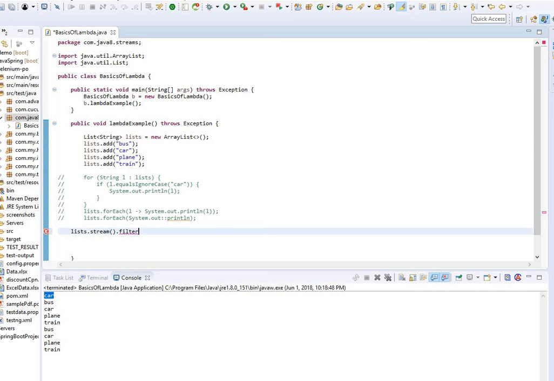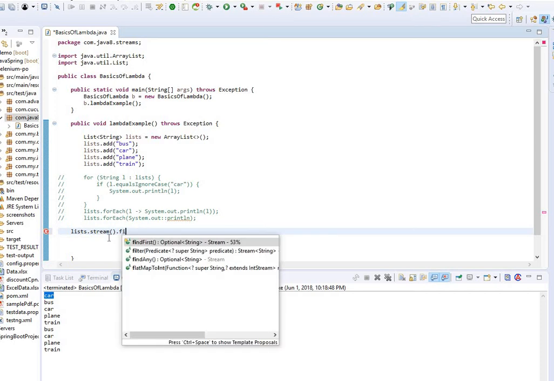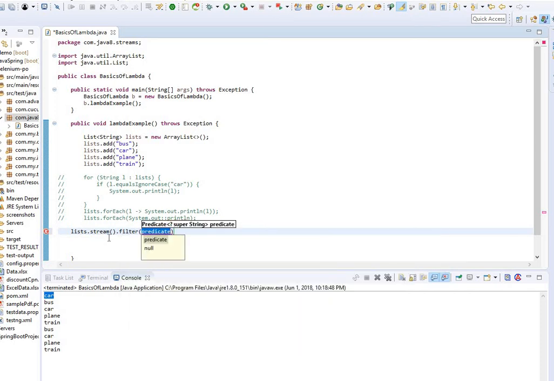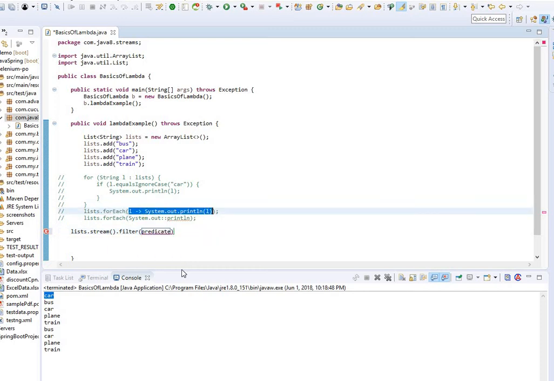In the filter, it requires a predicate. Predicate is basically nothing but the if conditions. You want to get the if condition. It is pretty much a boolean value, so it would match the condition that you want it to be. So I want to do exactly like I did here. Let me just copy that, paste. I don't need that print out. In this case I'm just doing this.